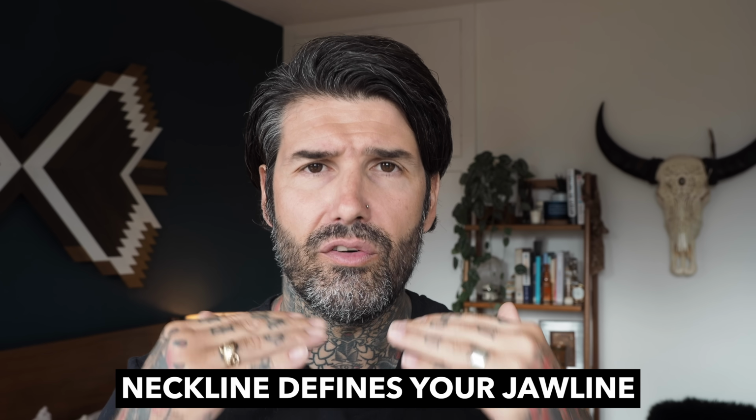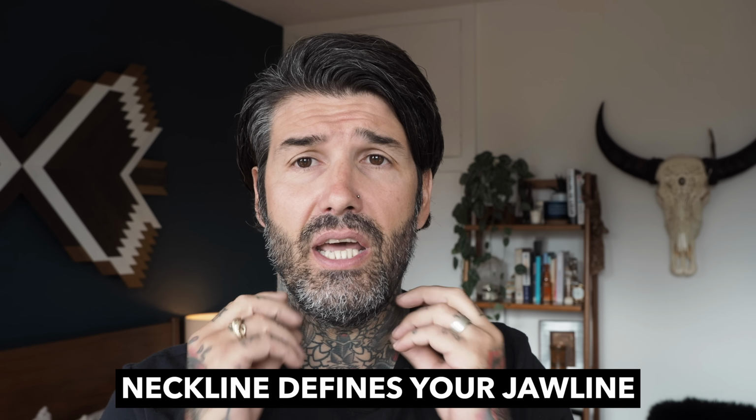Why is the neckline important? The neckline is going to define your face, it's going to define your jawline, and having an unkempt neckline, sort of like I have now, it's not too bad, because I did my neckline a week ago today, but it's time to get to a neck beard. And it doesn't matter if you have a dense beard, full beard, or if you have a patchy beard, the neckline is very important to have it right. So it defines your face, it gives your jawline some sharpness.